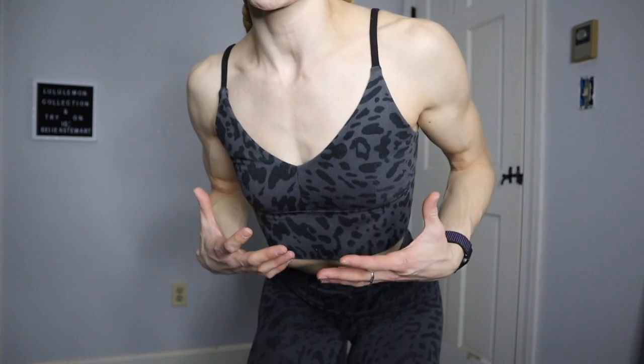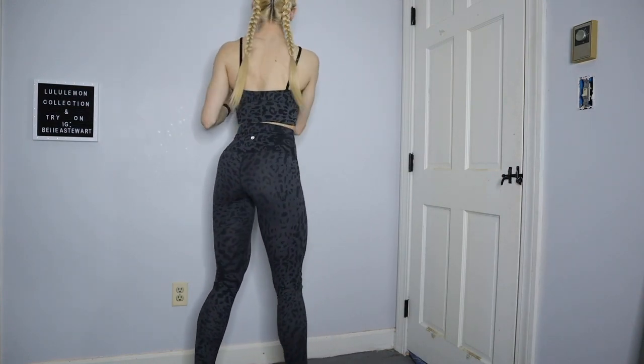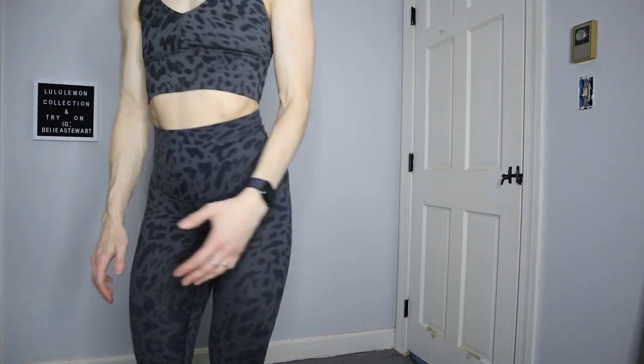Now I'll show you guys my first ever Lululemon matching set — and that's the last Lululemon set. This top is just so compressive and even though I'm really small in the bust area it makes you really flat. I definitely don't wear this very often. This was definitely a pair of leggings I wore all the time before I ended up getting the Lululemon Aligns.